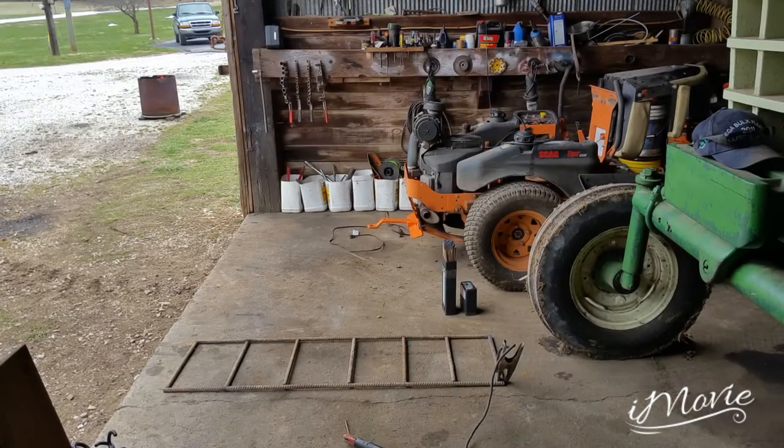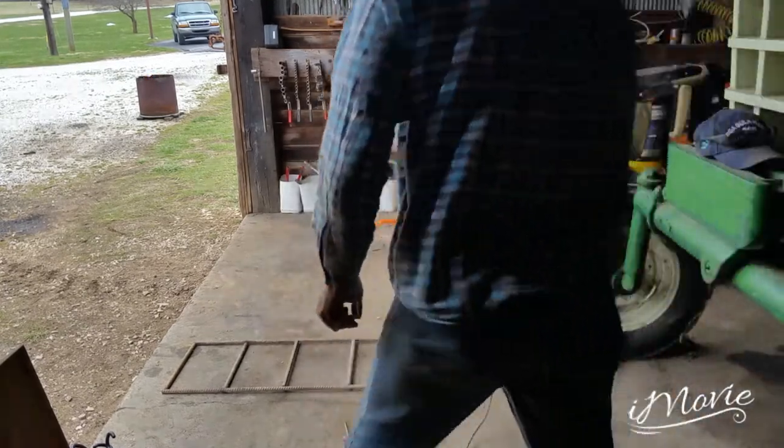All right, finish up with the corral door.